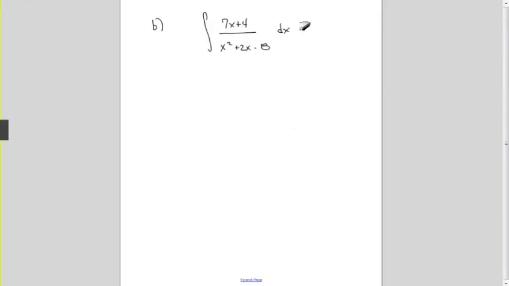So in this case, because the derivative of the denominator does not equal the numerator, or just the numerator times some factor, then we would use partial fractions. So we'd have 7x plus 4, and we'd factor just like we did in the previous example. And then we would have two distinct linear factors. So we'd have two terms, a over one linear factor plus b over the other linear factor. And we'd find a and b, and they would be constants.